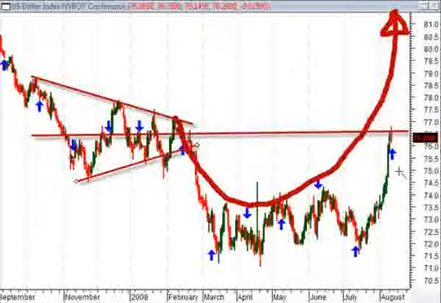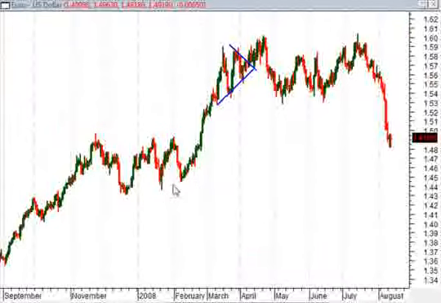In fact, let's leave the dollar index, which is the dollar versus a basket of currencies, and go look at a specific currency pair itself. Now we can start by looking at the euro-US dollar, where we get this inverted J, and that's because, of course, the dollar is on the opposite side of this particular equation. The dollar index is the dollar versus, or slash, a whole basket of currencies. In this case, it is the euro slash the dollar.